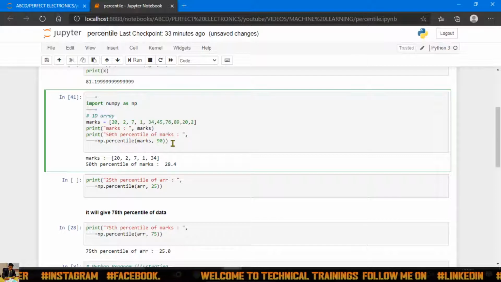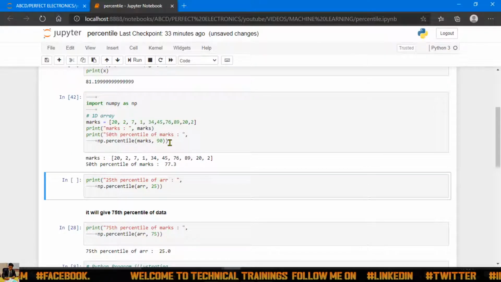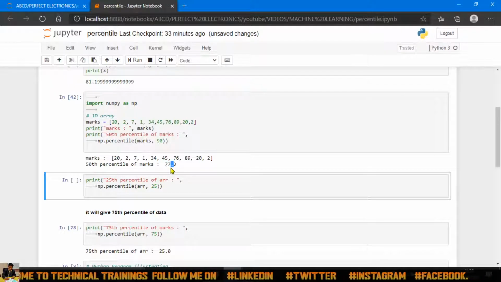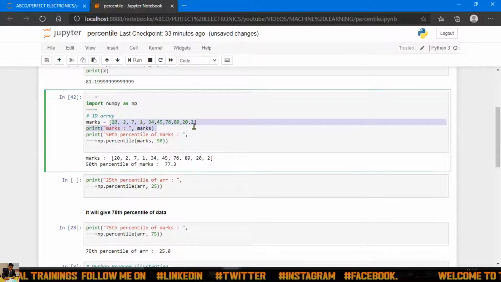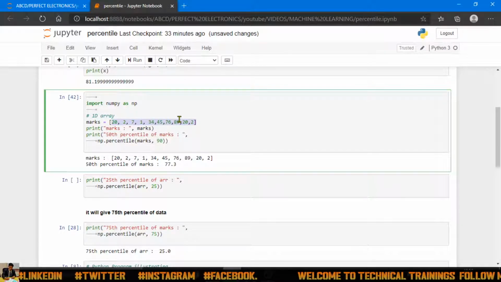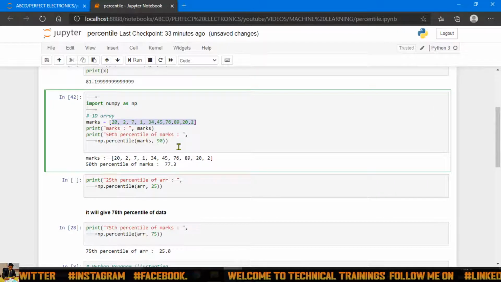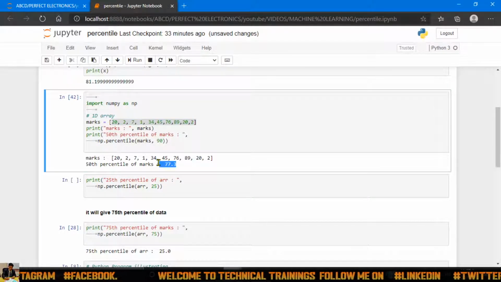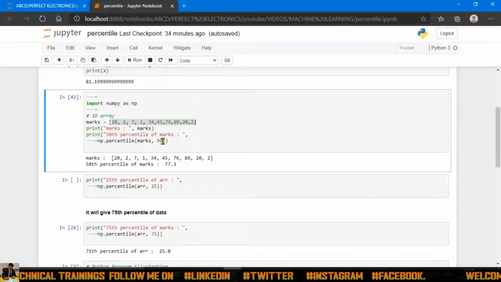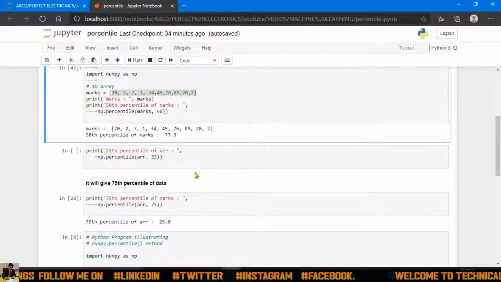Now if I execute this, 90% of my marks are below 77. From this data set there are many values: 20, 89, 34, 1, 7, 2. So 90% of the data lies below 77. This gives the last point of that percentile. Hope you understand.